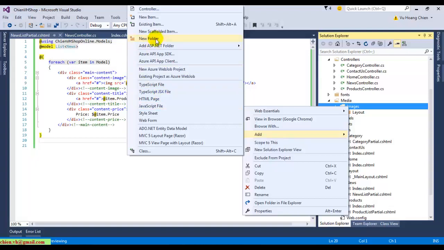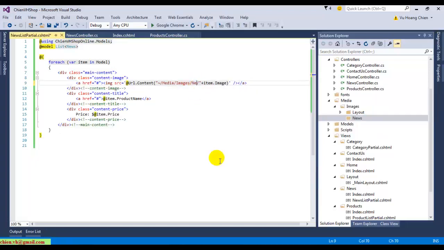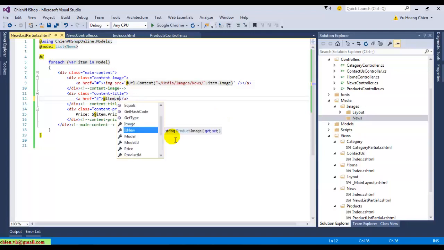We can create a new folder in views, so we can change it. Title.